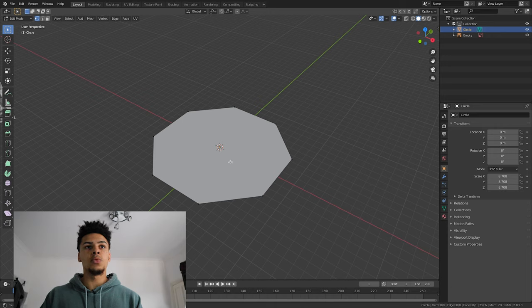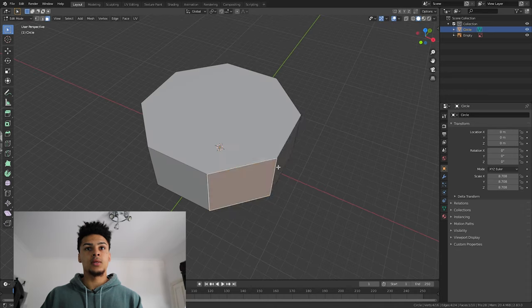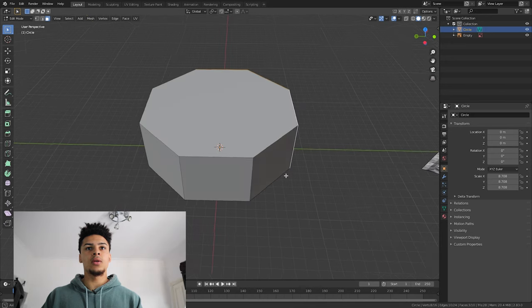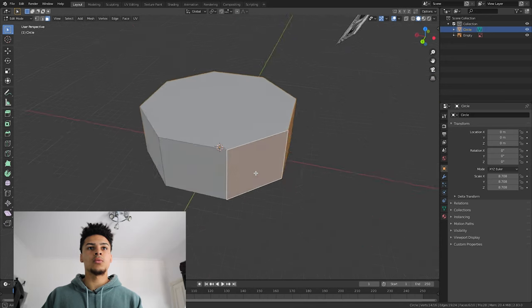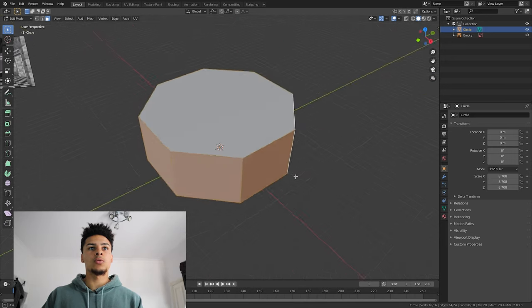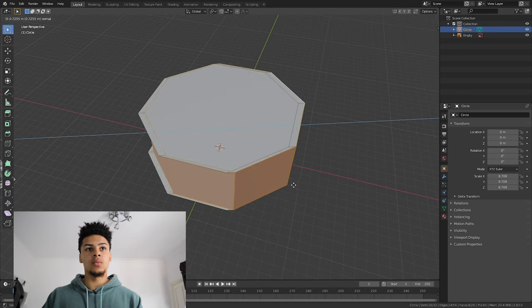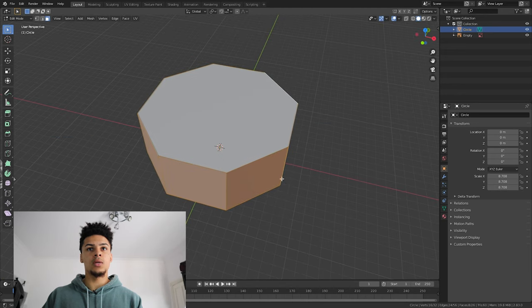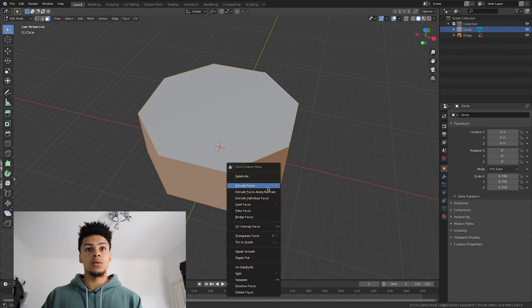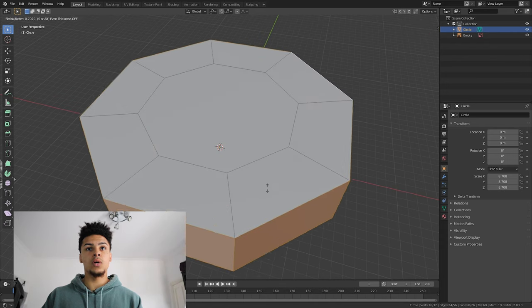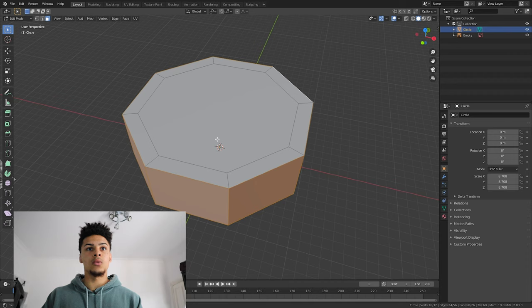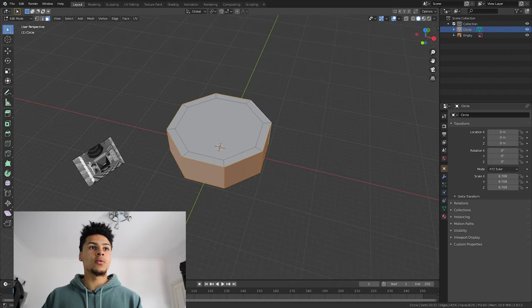So if we do 3 to face select, E to extrude it up, select all the faces. How can I loop select or something, which I don't know how to do. E to extrude them out, not that E. Along face normals. Well, there we go. Okay, there's our walls. Where's our picture gone? It's all off, dodgy. So that's the flooring.